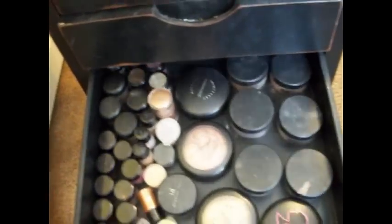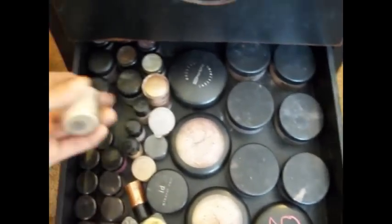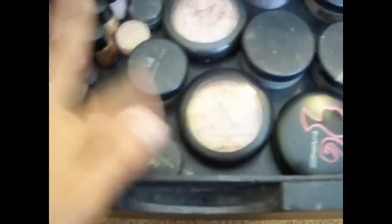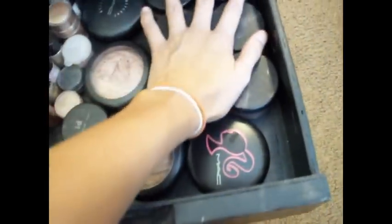Then down here I just have loose pigments from L'Oreal — I have all 12 of them. I have some MAC pigments, some glitters from Mary-Kate and Ashley — I have five of those. These are NYX Ultra Pearl Manias, and then just other loose shadows that I get: Bare Minerals, these are Bare Minerals too, this is a MAC sample, Coastal Scents. Then I have MAC Mineralized Skin Finish — I have two of those and then two highlighters. And all six of these are the beauty powders that came out a long time ago.